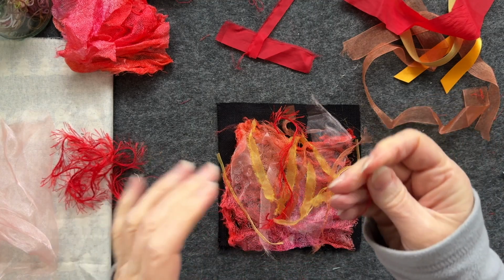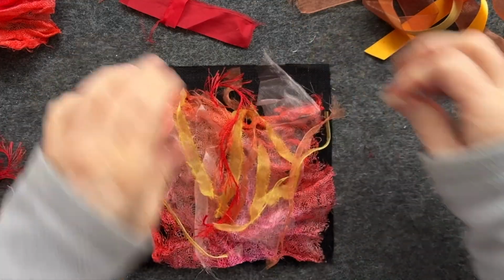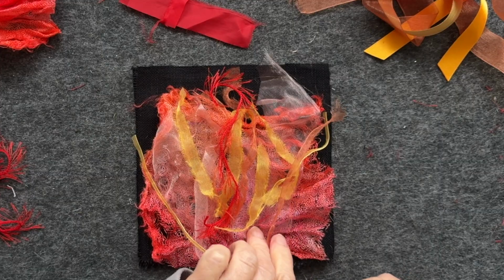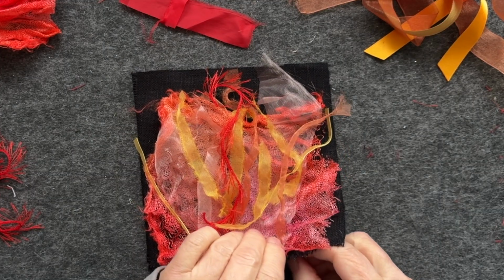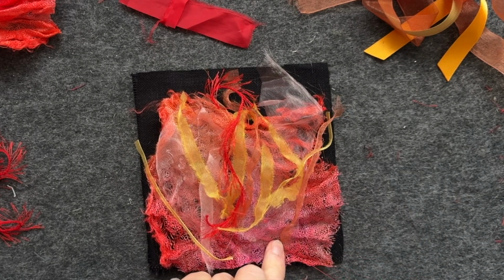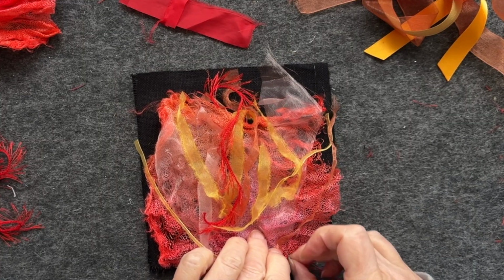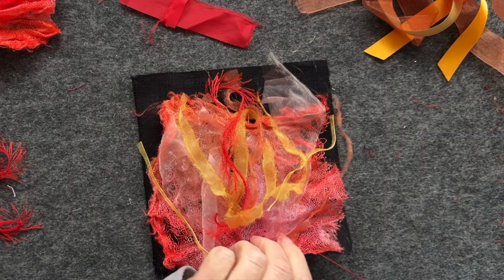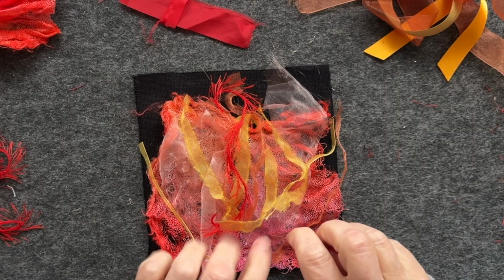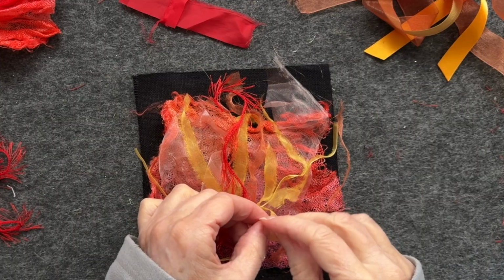So the rule is, no rules, just lay everything down and just start stitching and see what happens. That's my plan for today. And I'm going to do a tiny stitch at the top, and I'm going to go underneath and just come up again and just sort of catch pieces.